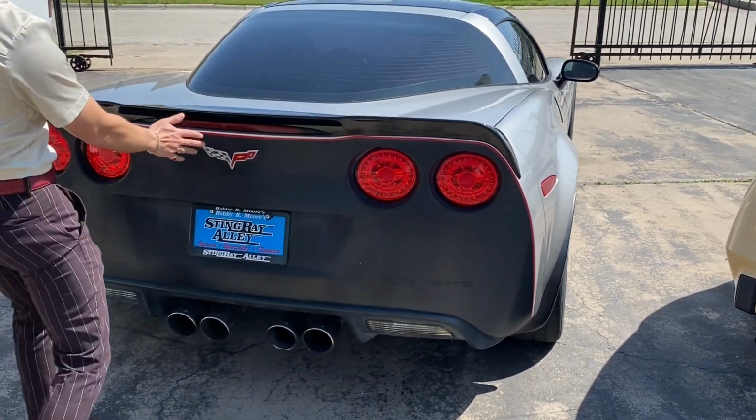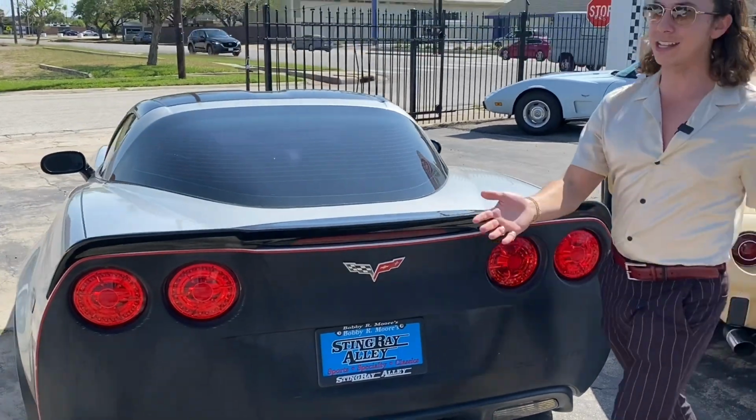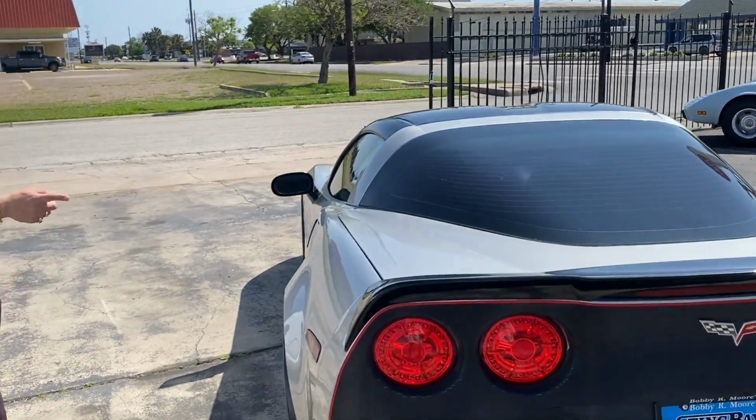This is a vinyl wrap, so that can come off if you don't like it. You got your little spoiler back here, and it is a see-through roof. The downside of that is it gets real hot inside, and the interior gets a little worn quicker. But hop in, we're gonna take it for a ride.